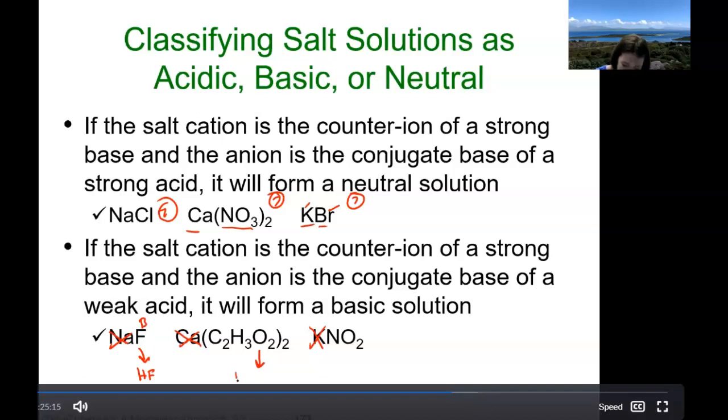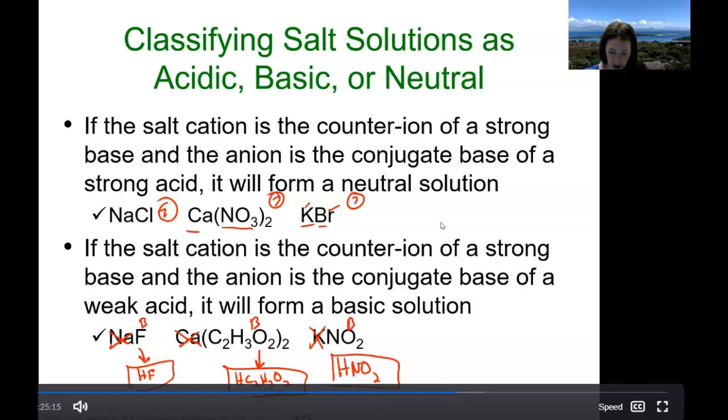This comes from acetic acid. If this is an acid, its conjugate will be a base. HNO2. This is a weak acid, which means this must be a weak base. So when you're doing these, I think it helps to try and figure out where they come from. Because if you can figure out where it came from, then you can identify it as a weak acid or a weak base. Now remember, even if I just say acid or base, I mean weak, unless I specifically say the word strong.